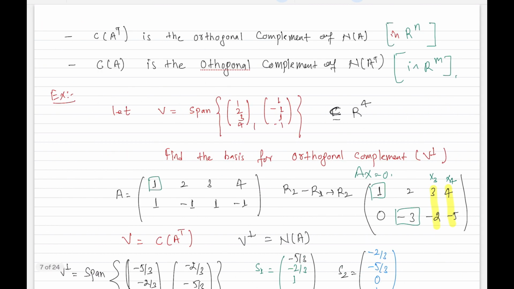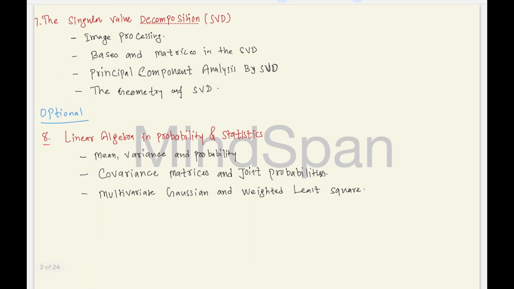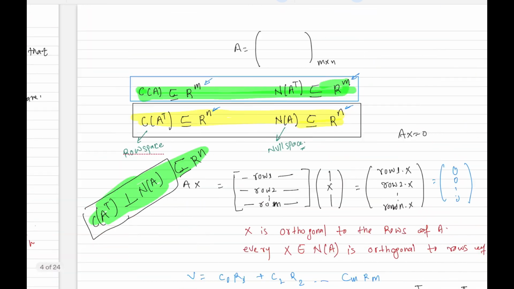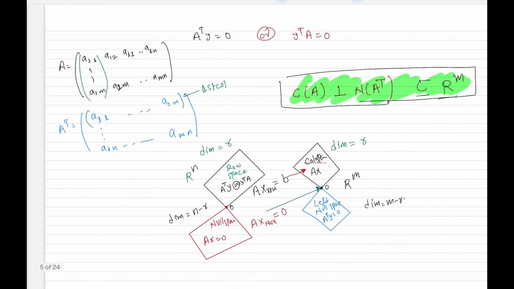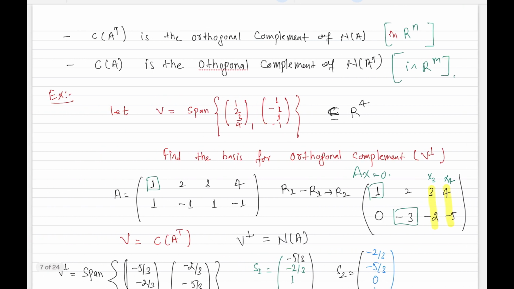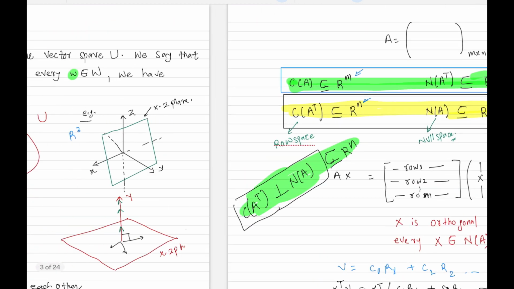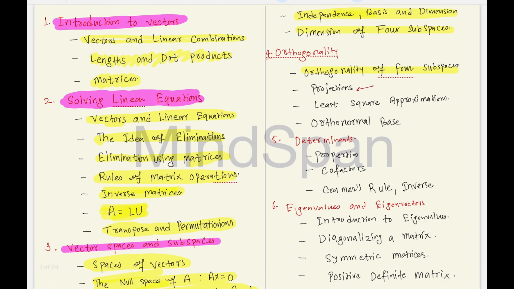Also, just to mention, these are the fundamental theorem part 2, and we talked about the dimension also, right? I don't know in which video, but those are the linear algebra fundamental theorem part 1, right? So that is not important, but you just need to understand what is what, that is important, right? Okay, that is all I think in this video. We will talk about the projections in the next video.